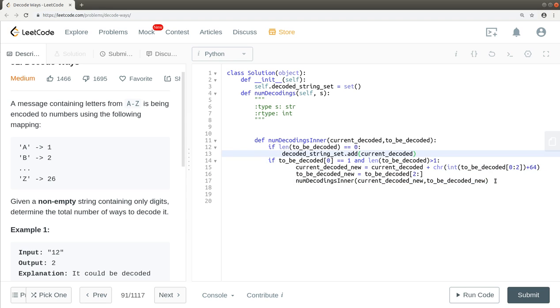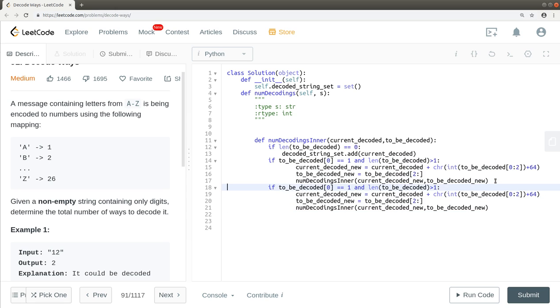So same story as if we have the next to be decoded starting at 2, the length is greater than 1 and because we have up till 26, this character we will convert to number should be less than equal to 6 because the characters are from 1 to 26.